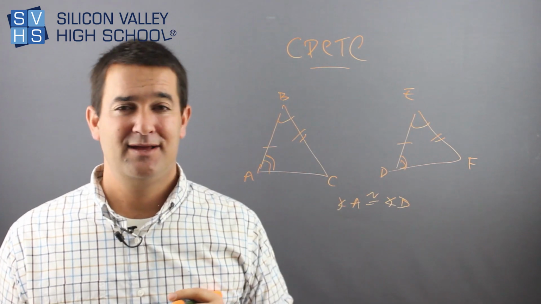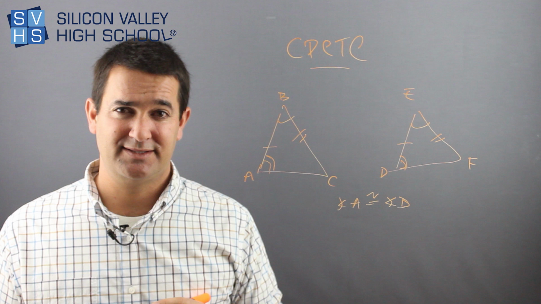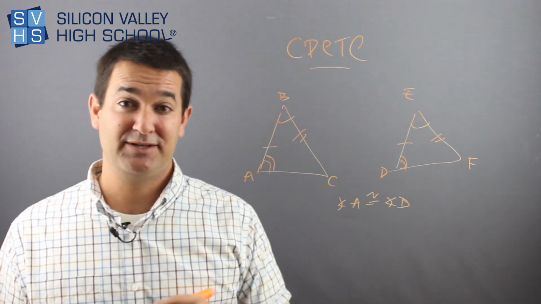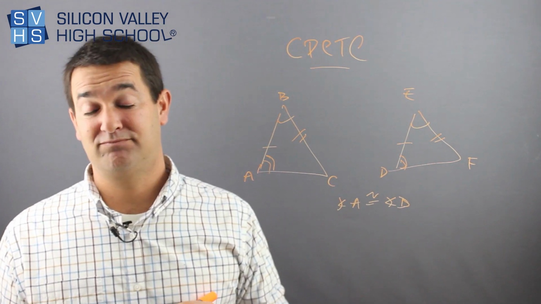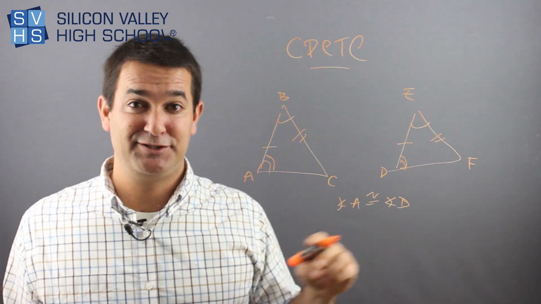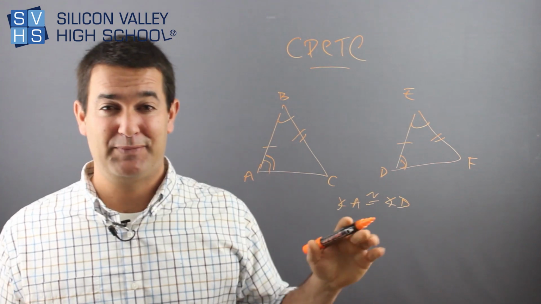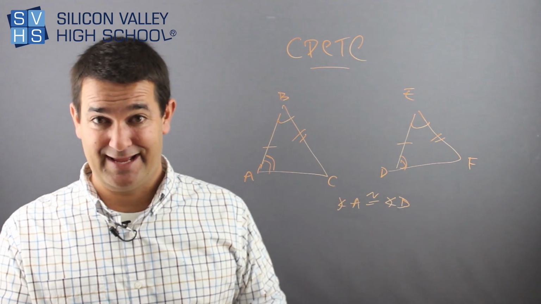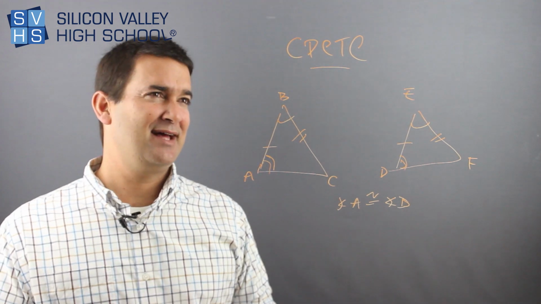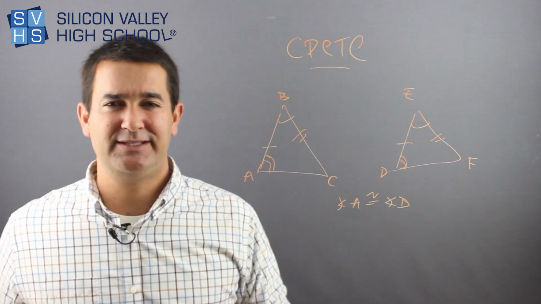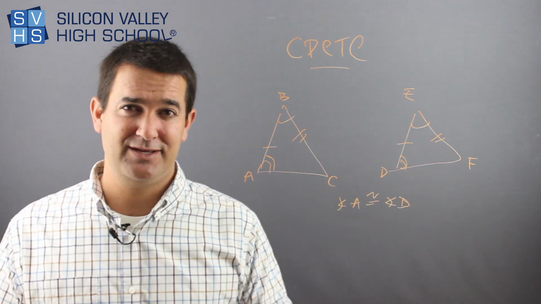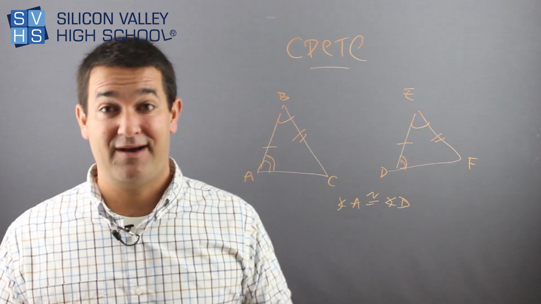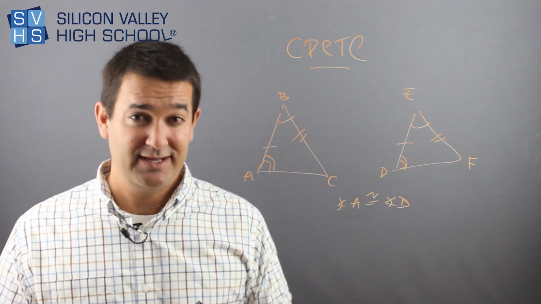I mean, it's kind of like saying my friends Bill and Joe are twins. That means Bill's left hand is the same as Joe's left hand. Bill's left foot is the same as Joe's left foot, right? They're corresponding parts, which, in biology, is totally not accurate, but it's a good metaphor. So that's it. CPCTC is cool, and it's used in proofs a lot. Basically, you prove triangles are congruent, and then after that, you use CPCTC to prove any other part, and that's it.